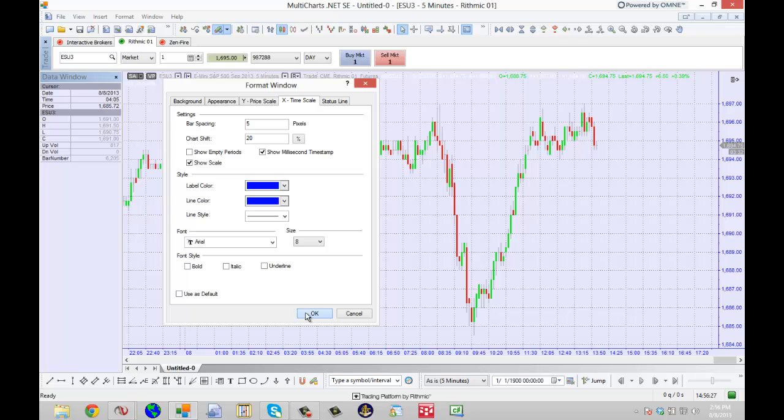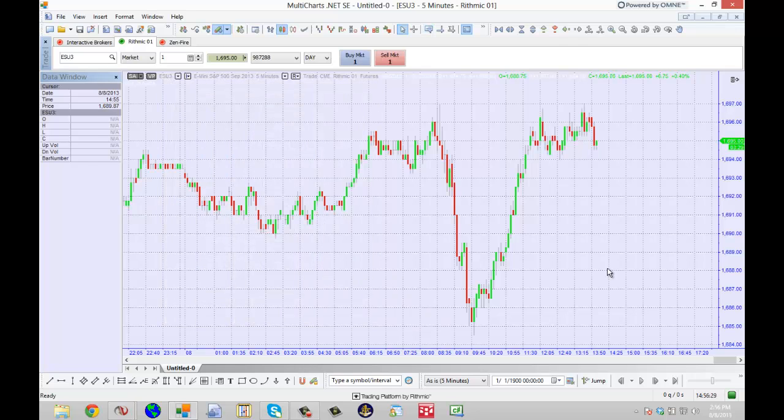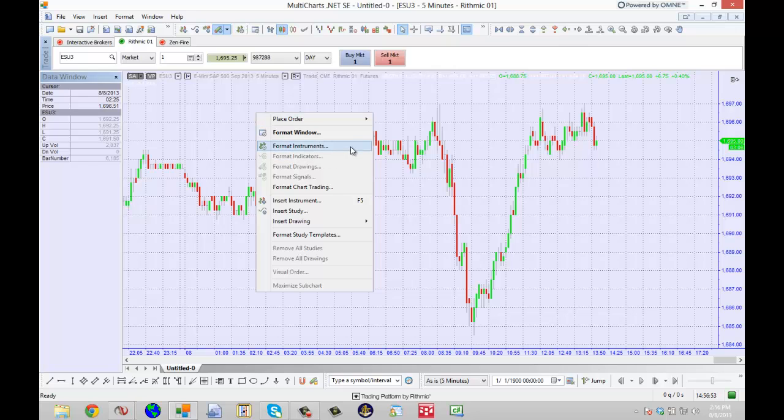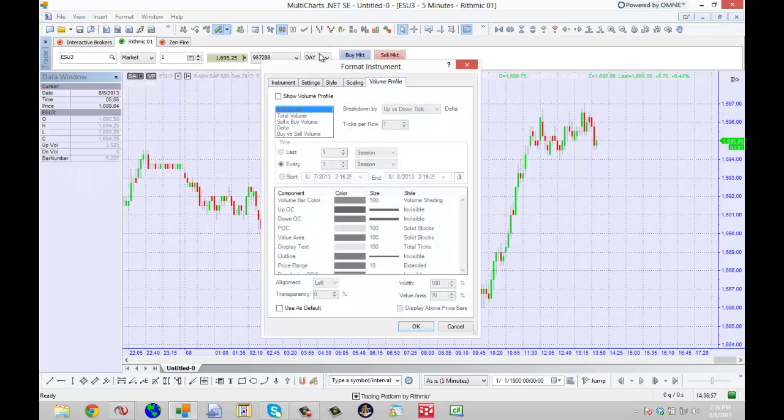Now I'm going to select OK here, and that will adjust those parameters and save those for us. You can see we have that same color that we chose there, and we also changed the colors of the divider lines and the actual labels on our axes. So now what I want to do is adjust the colors of the bars. You can see that the gray candle wicks are a little bit light as well. So for the price bars or the actual data bars that we're using, we're going to right mouse click and select Format Instrument, since we're actually adjusting what the data looks like itself.